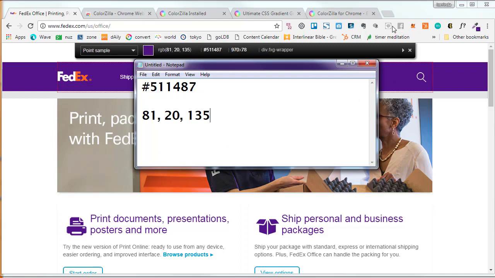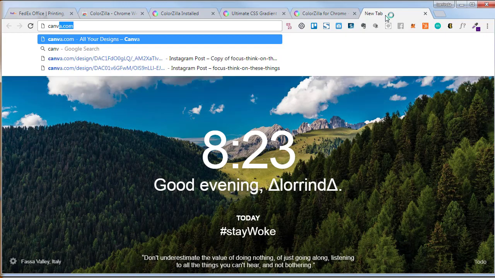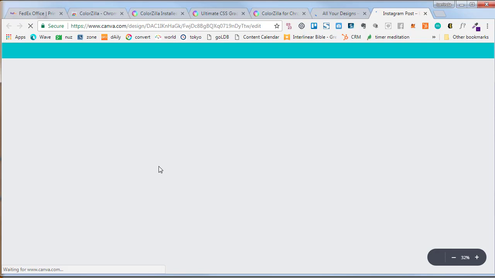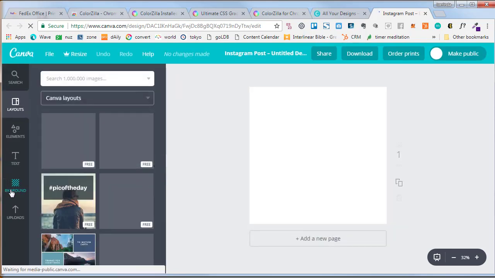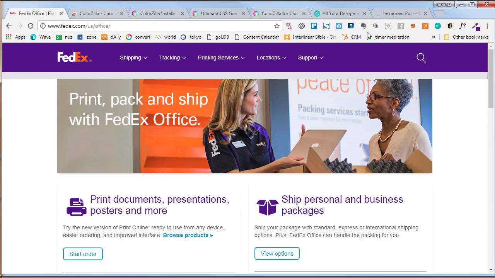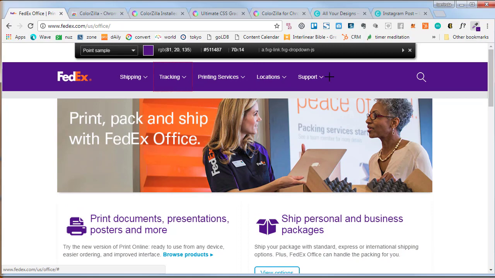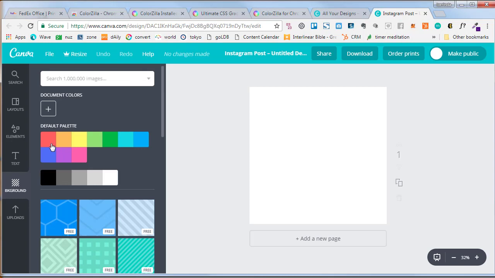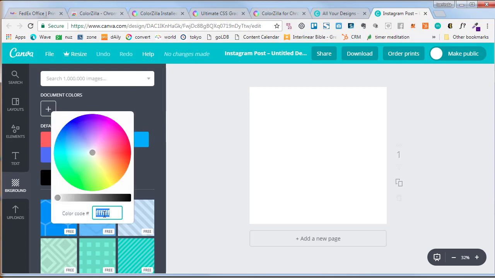So like I'm over here on Canva, and well, actually Canva uses the RGB, so this isn't a great example. But if I was going to do a new Instagram post and I wanted the background to be this awesome FedEx purple, I used to have to go and find it on the web, like look it up, Google it. Okay, so it says it copied that, and so now I should be able to use that in here in the color picker, paste that. Look at that, how perfect.